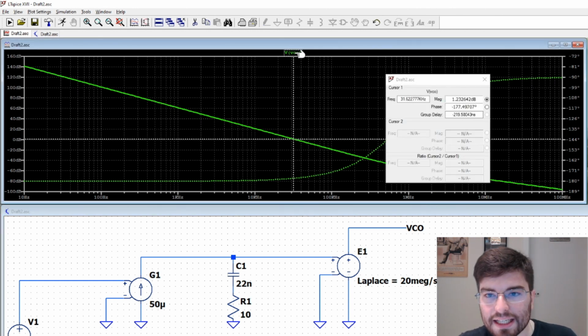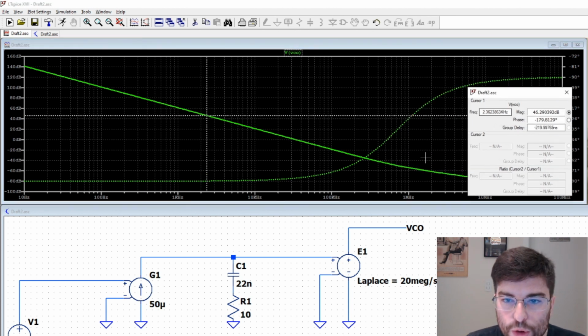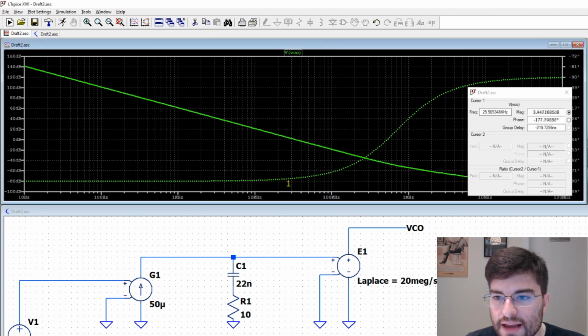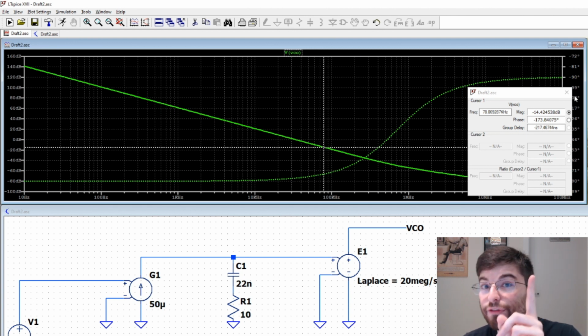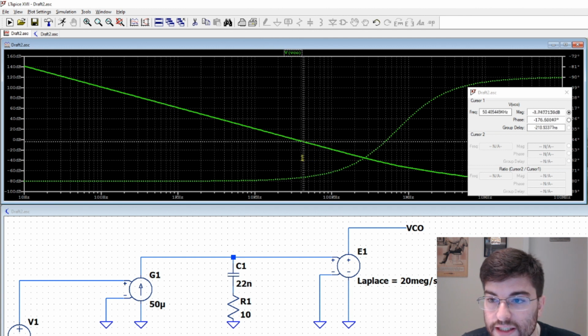And it's very clear to see here that when we approach this point of the zero in the transfer function, we see that the phase starts to lead. Take a look at the phase, guys. The phase here is returning to 9 degrees. We are not subtracting phase, we are adding phase. And this will stabilize the loop if we do it properly. So here we can see that we are crossing 0 dB.